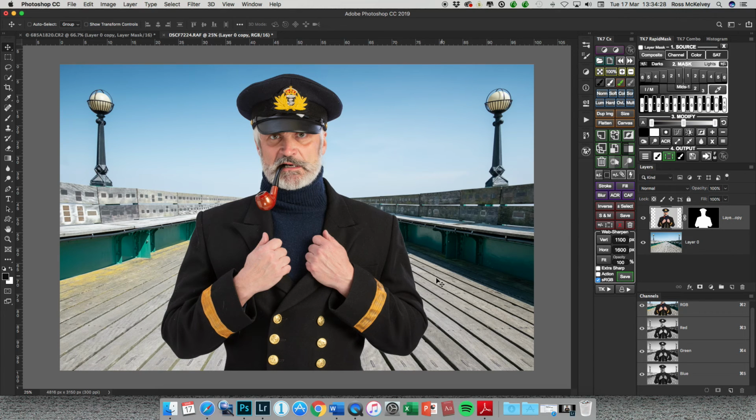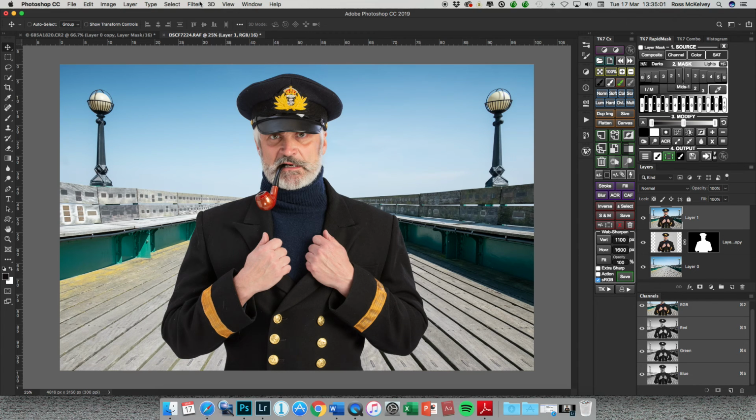Color temperature is always an issue. How do you get the color temperature of your background to match the subject? At the moment, it's actually not too bad, but we can make that better. Now, there's a shortcut called Shift Alt Command E, which basically blends those two layers into a new layer but keeps the two layers below, so it's not Flatten Image. Once you flatten image, you lose the ability to go back. So this is a top layer that represents a flattened image, but the individual layers are still visible below.